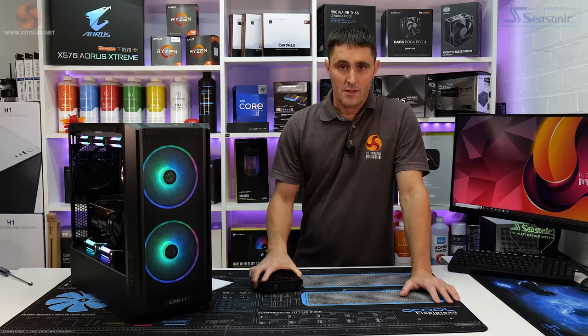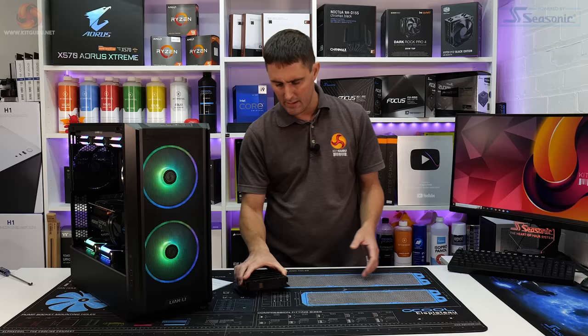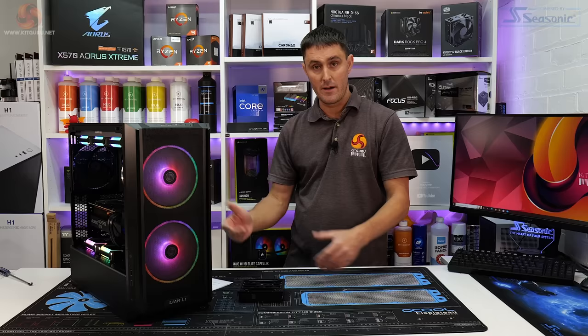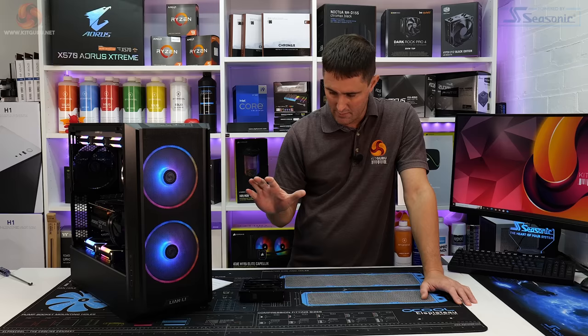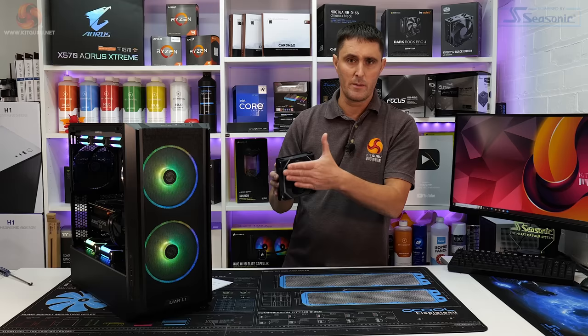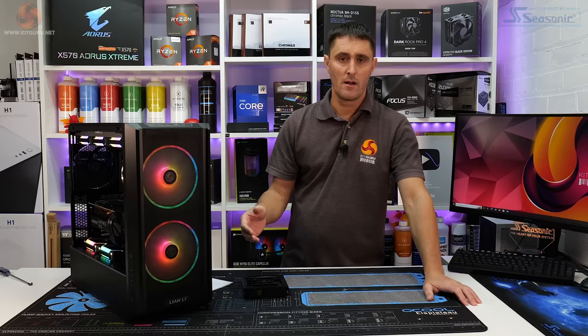So it does seem like a bit of a shame that you can't fit this to the case if you are populating the second and third PCIe slots, because I was actually surprised at how well this worked. I thought this was going to be a gimmick, but especially combined with the bottom fans, it does reduce GPU temperature significantly. So hopefully Lian Li can take a look at that again and maybe change the design slightly. If there were some extra mounting holes, you could probably just drop this a little bit and it would allow you to at least plug in video outputs to the second PCIe slot.